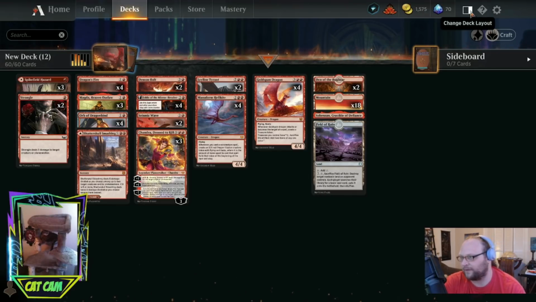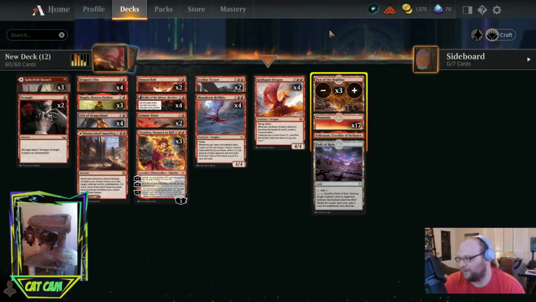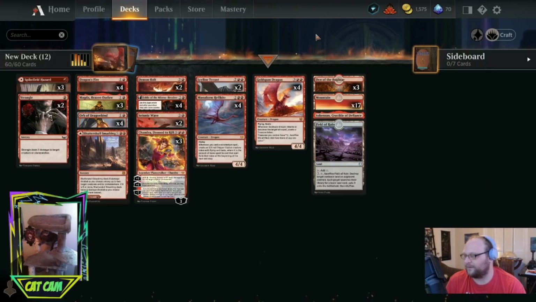Oh, here's another quick fix. Here's another extremely quick fix I think you can make: minus one Mountain, plus one Den of the Bugbear. I think that's another quick one that you can do that probably makes a lot of sense.